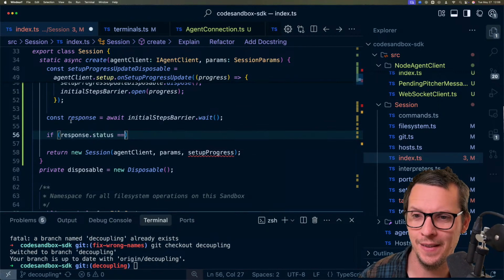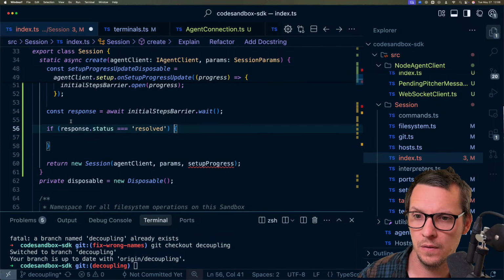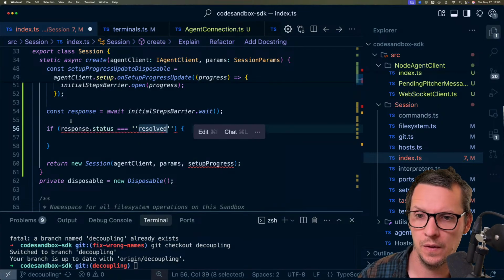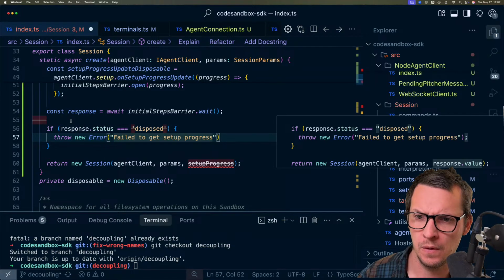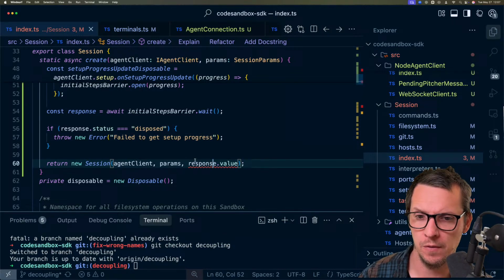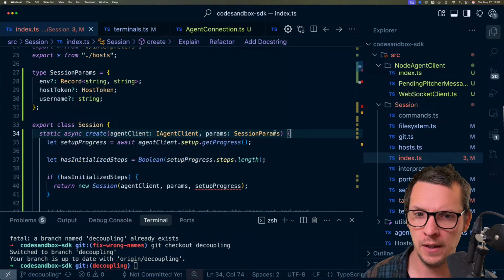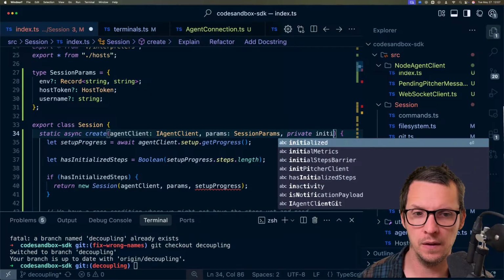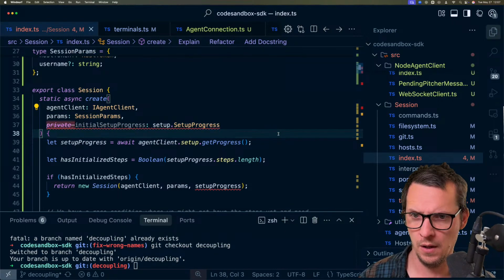If response.status resolved, well, equals disposed from new error. Oh, it's response.value. Yes. And then the session here needs to actually get initial setup progress, setup progress.